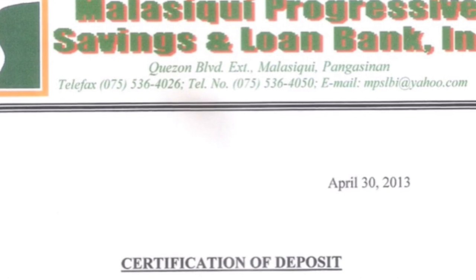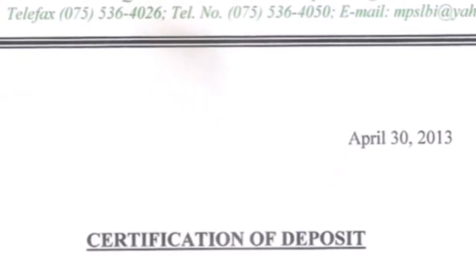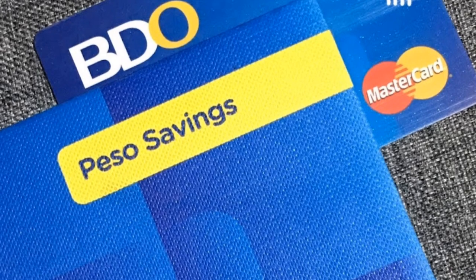Number 7, bank certificate. Valid within 3 months. Magkano nga ba ang dapat na laman ng banko mo para ma-approve yung visa application mo? For me, it really depends on how many days are you going to stay in Japan. As long as you can prove to them that you can support yourself during your stay in Japan, you can compute kung magkano yung cost of daily living mo sa Japan, like food, transportation, and activity mo per day, to make it realistic. Also includes the computation, yung plane ticket, hotel, etc.